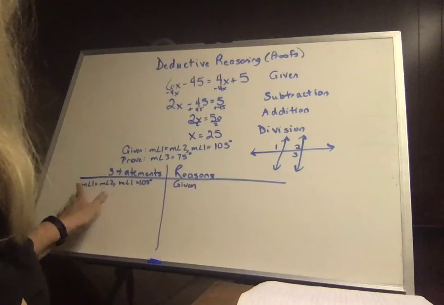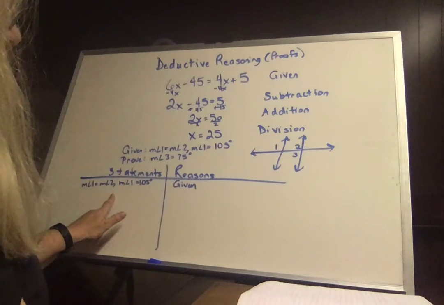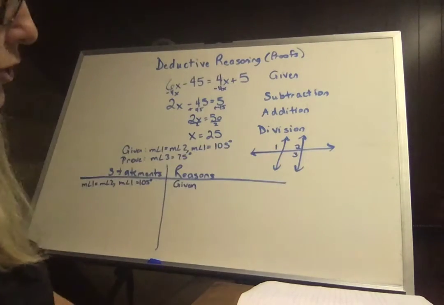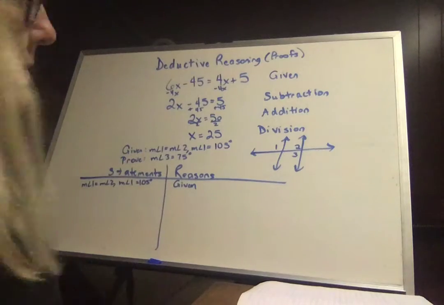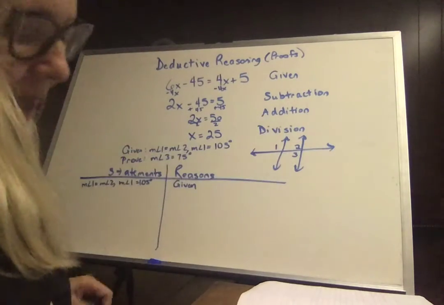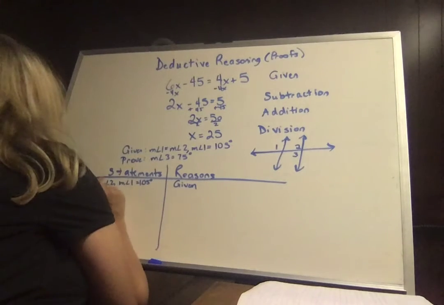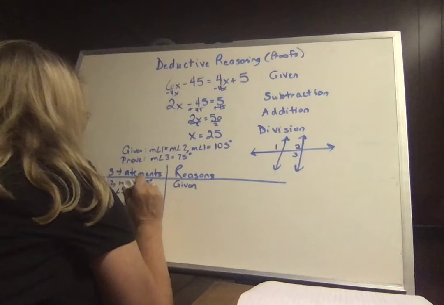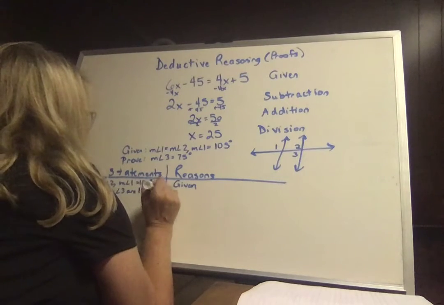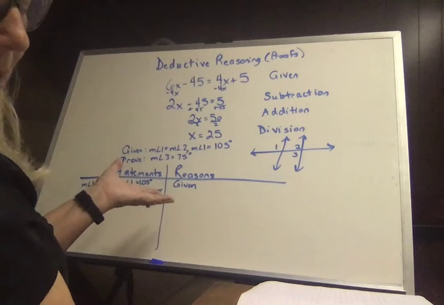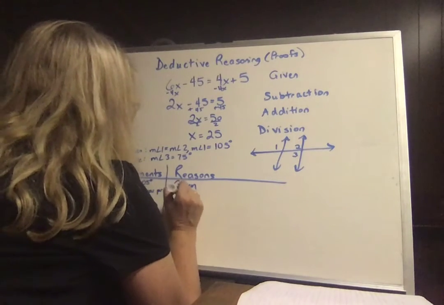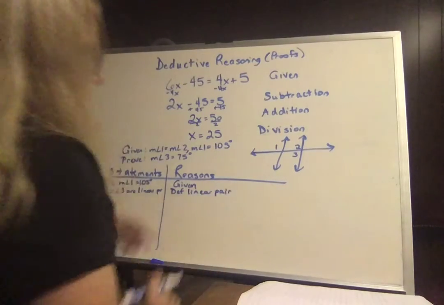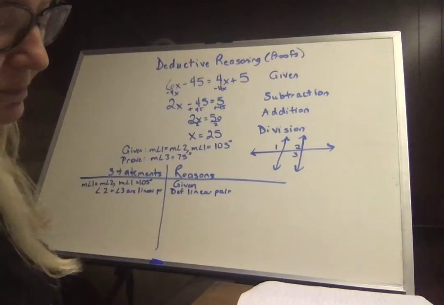We have angles 1 and 2. We know a lot about them, but we want to get to angle 3. Well, angle 3 is located right next to angle 2. And if you remember from the last little bit, that means they're sitting on a line. They are a linear pair. So angle 2 and angle 3 are a linear pair. That's the definition of a linear pair: two angles sitting next to each other on a line.